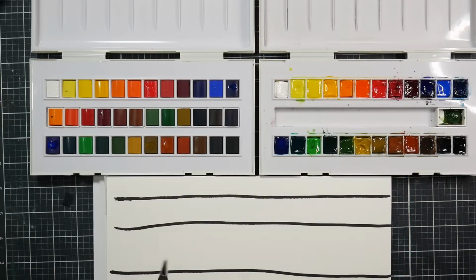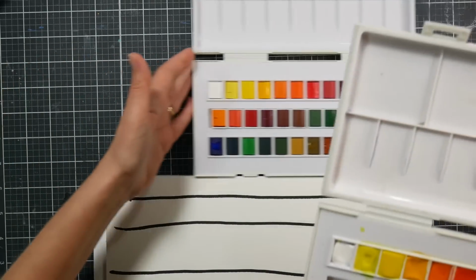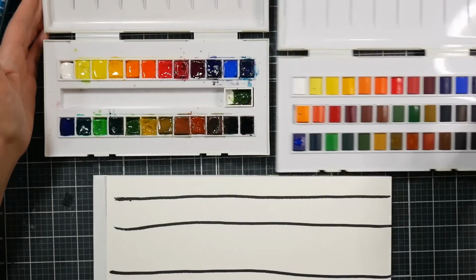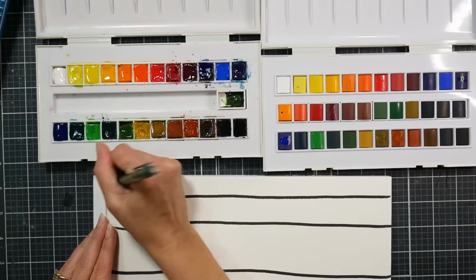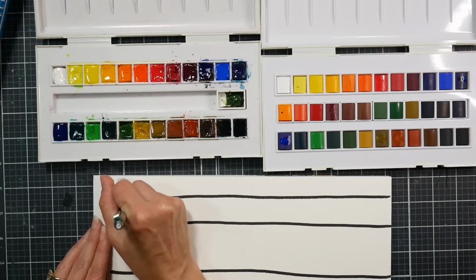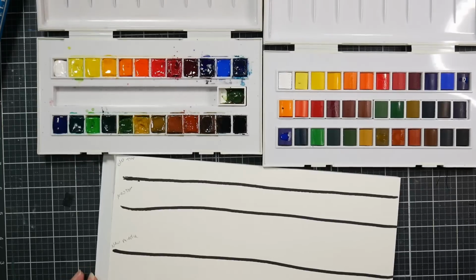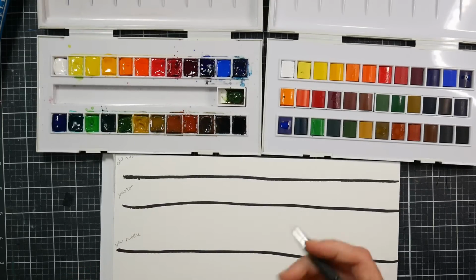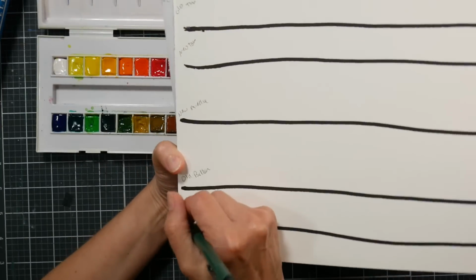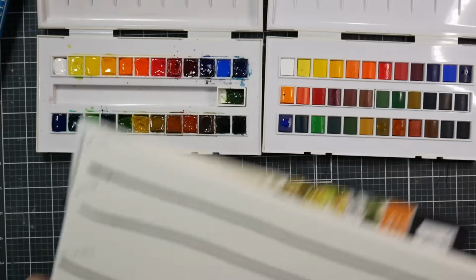And then what I'm going to do is I will write, let me switch these around, and I'll do the old first. Old top, new middle, old bottom. And I'm just writing old bottom and new bottom. And we're going to start swatching.